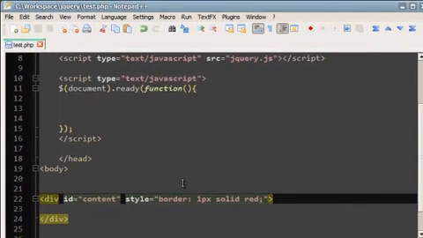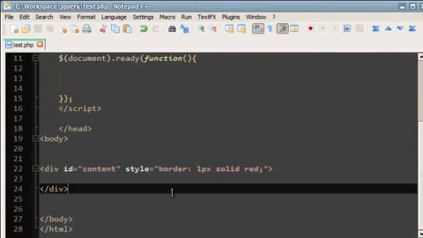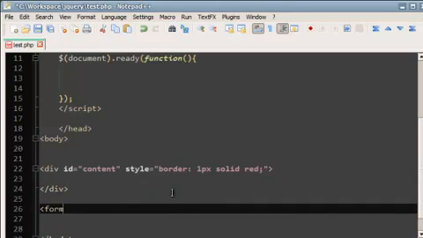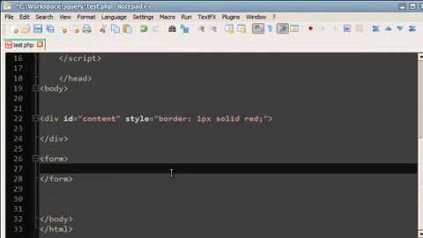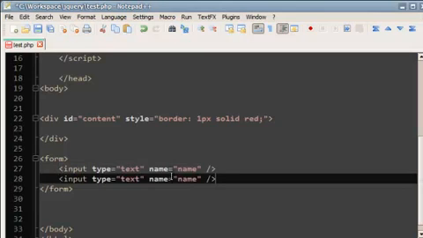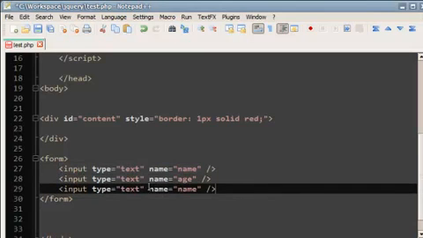Okay, and then we're going to make a form, and we'll just say form and end the form, and let's make an input. Input type equals text, and the name, let's just call it name, and let's do another one and call it age, and let's do a submit button.